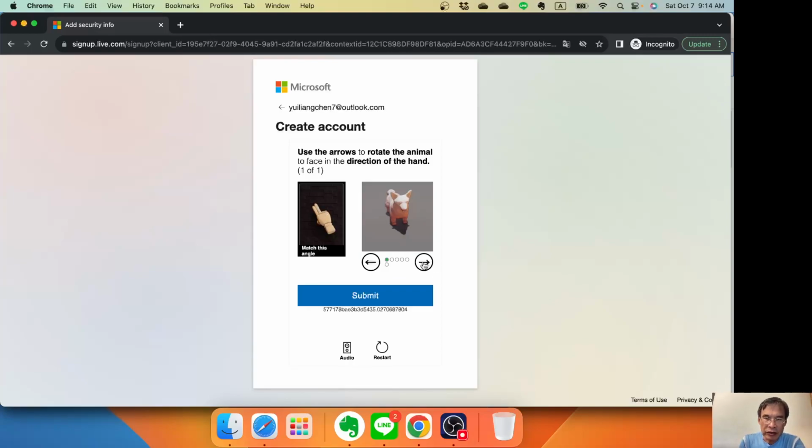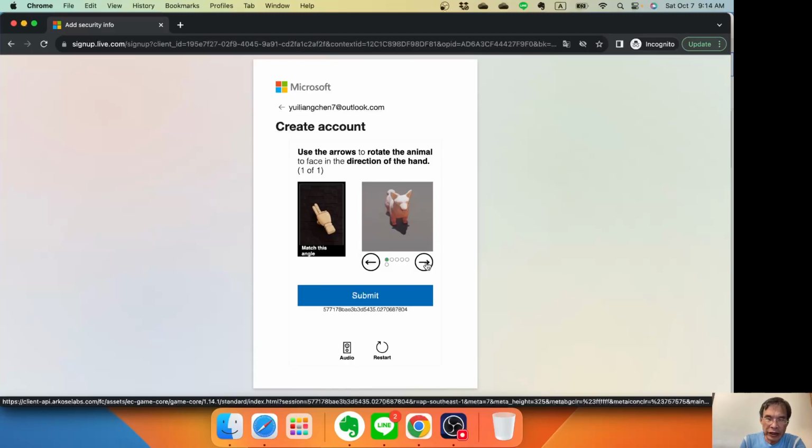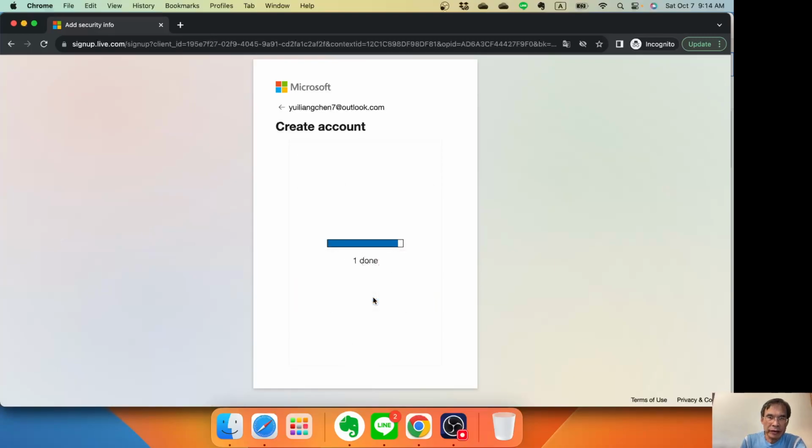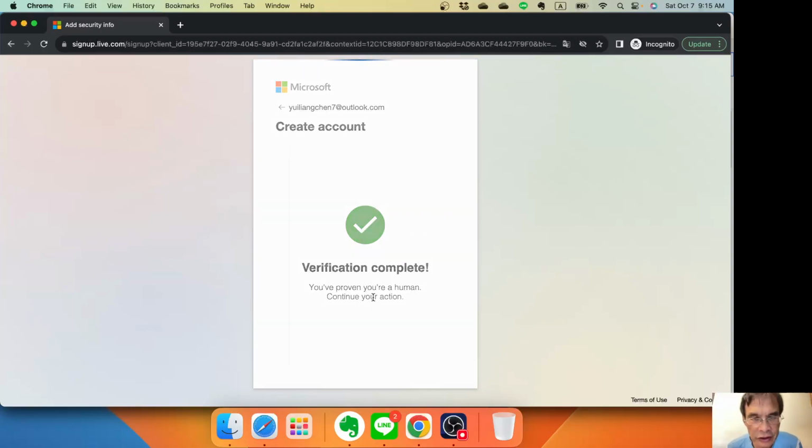Use the arrow icon here to rotate the picture, then you may see the direction of the dog is similar to the direction on your left-hand side. Submit. Right now you are creating a new account for this certification.